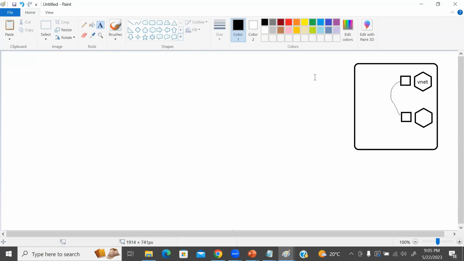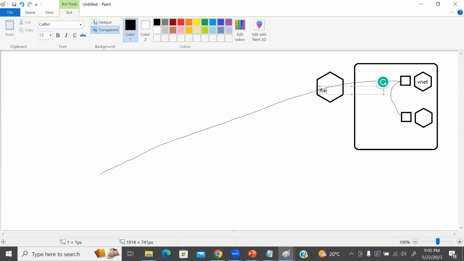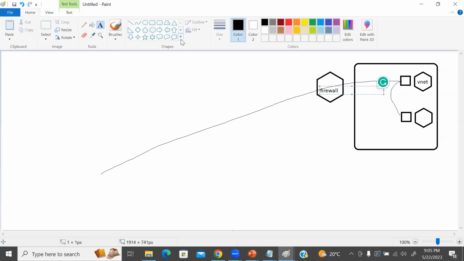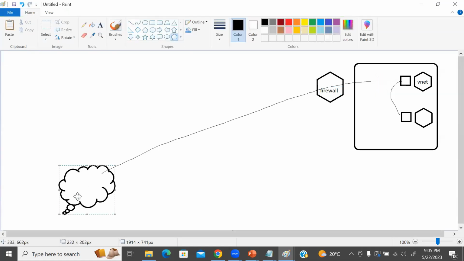And in the same way, if this machine wants to go and access the internet, then what we have done is we configured a firewall. We configured the firewall to communicate with the internet. From the internet we can block incoming access, and for outgoing, if this machine wants to go outside, it need not have any public IP, and it can contact the firewall. Firewall will take that request and go and talk to the internet. So this is one way of communication.